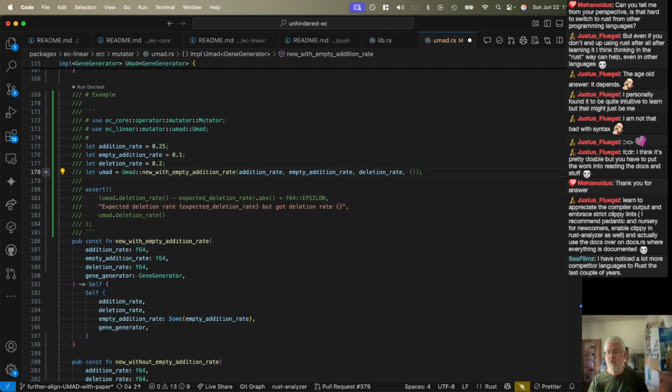Yeah, I totally agree about turning on all the Clippy lints. Clippy is a lovely and wonderful tool, and encouraging it to be as chatty as possible is actually very useful, especially when you're learning, because the Clippy warnings will do a lot to help you write idiomatic Rust as opposed to just Rust that works.